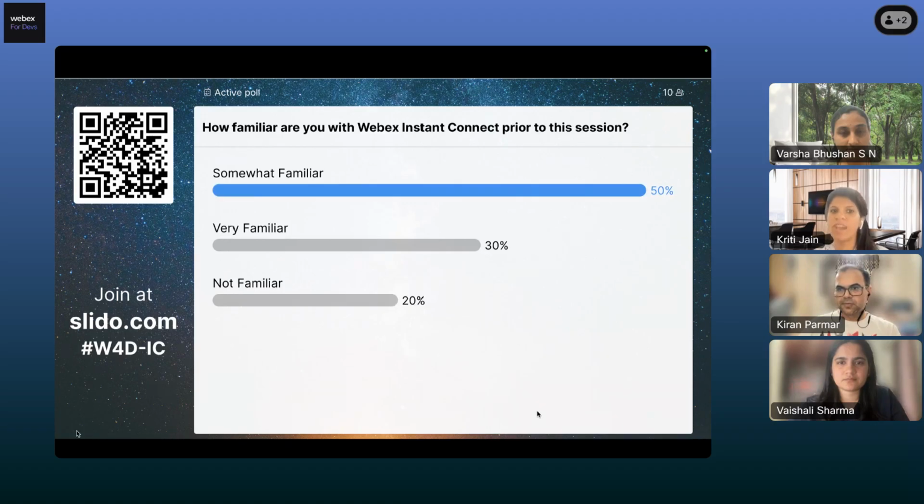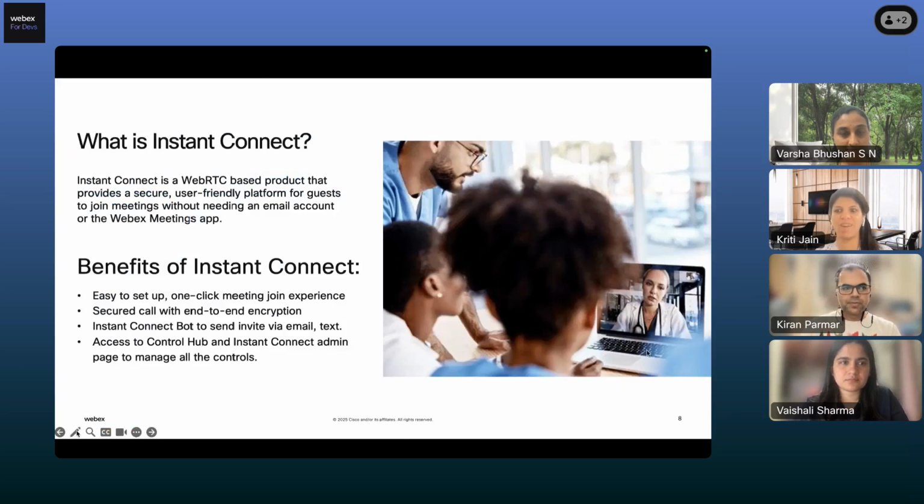Looks like we have a mixed set of audience. A couple of them are saying they are very familiar and a couple of them are not familiar. So for the audience who are not familiar and also for the audience who are already familiar, I'll start with: what exactly is Instant Connect? It's a WebRTC based product that provides a secure, user-friendly platform for guests to join meetings without needing an email account or the Webex meeting app.